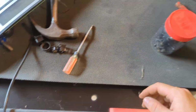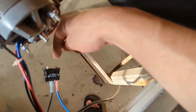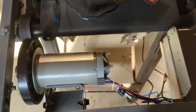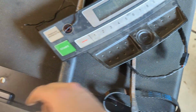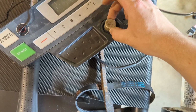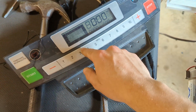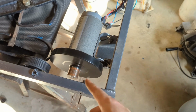Alright, I just plugged it in. This one's the fan. So I plugged it in here. Gotta be really careful because this stuff is live. So this on off reset thing, if I just switch that, then there's nothing that came with this, but actually a little magnet thing for safety is supposed to go in here. So if I put the magnet here, you can see the screen lights up. So now I go like speed 3, and then the motor comes on.